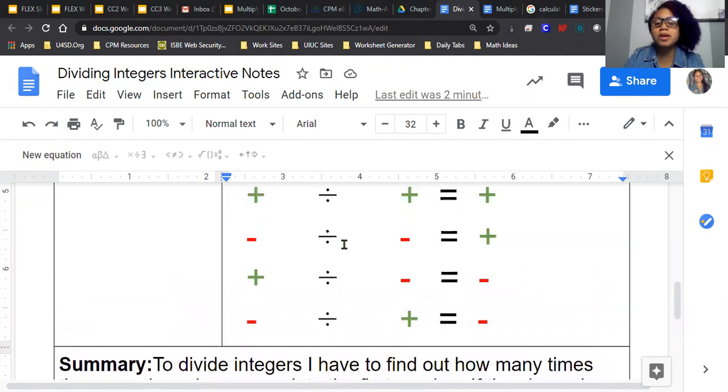So we talked about that in multiplication, that if you have the same sign, so both of the signs of the question are positive or both negative, your answer should be positive. If it's mismatched, so one number is positive, the other is negative, or vice versa, then your final answer should be negative.